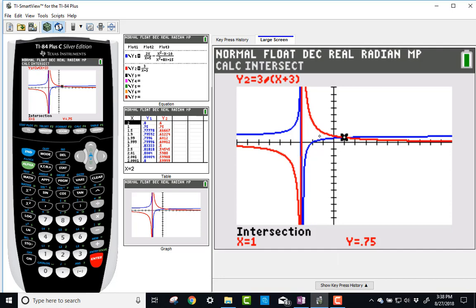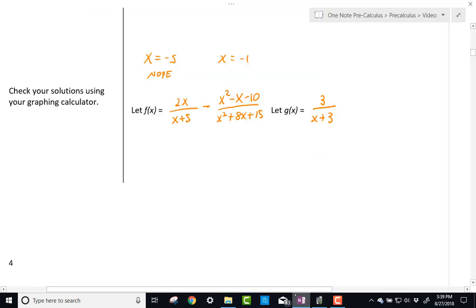If you look at the other side, I was supposed to have a solution at x equals -5, but if you count over -5 spaces, 1, 2, 3, 4, -5 is right here. Those graphs definitely do not cross at -5. One's below the x-axis, the other one's above the x-axis. There is nothing going on where those are going to cross. And that will always come out in your answers, and it will show up in the restrictions as long as you're paying attention. All right?